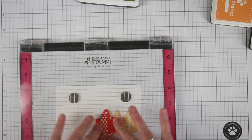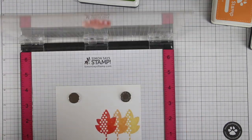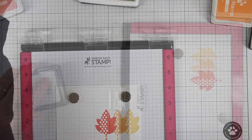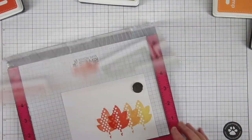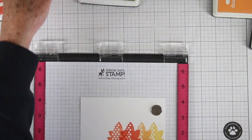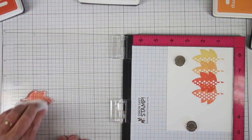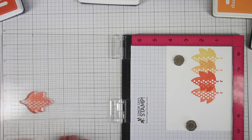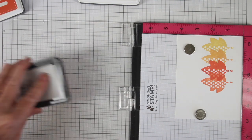So once I have this inked up, I can press it down and I start to get this ombre and overlapping look to my card. The next color I'm using is Apricot from Simon Says Stamp. I didn't clean it this time, and it gives me a nice little bit darker image of that apricot ink. And since I'll be moving back to a really light color, I will use a baby wipe and clean this off a little bit. And my next color that I'm using, I'm going back to Melon ink.